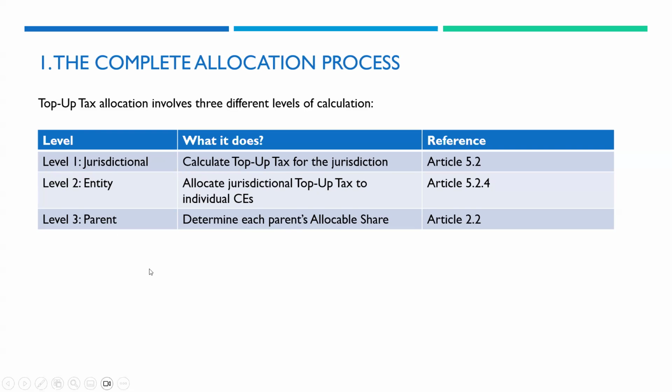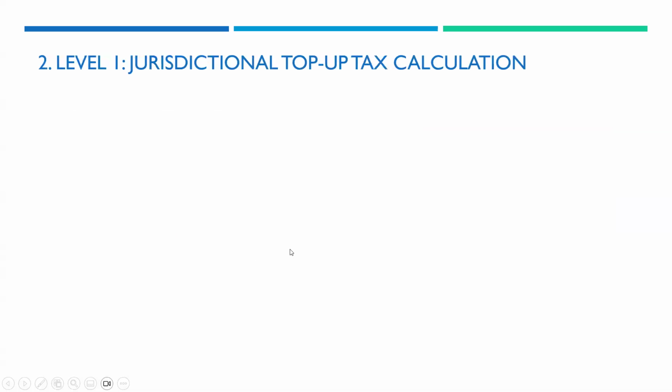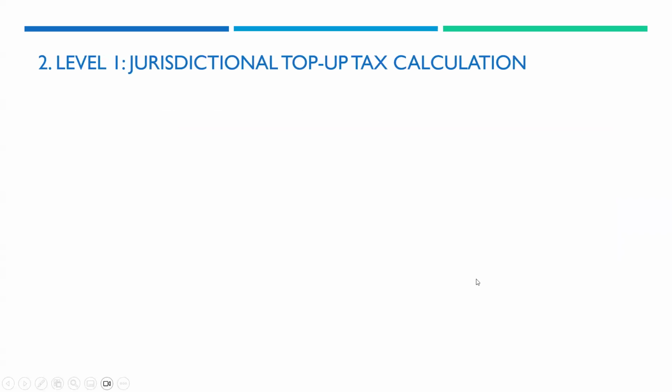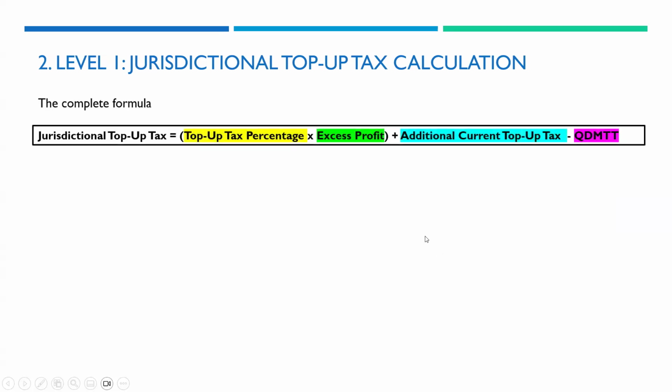But did you understand how it is calculated? It is per jurisdiction. Okay. So let's understand these three levels, and I'm sure that what happens at the parent entity level we all know. Parent entity and other constituent entity we have done very good examples. But let's understand what happens at the jurisdictional level, and we'll go to the parent entity level also just to refresh our understanding.